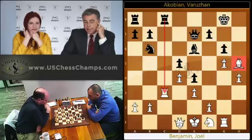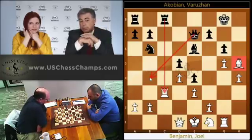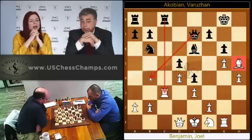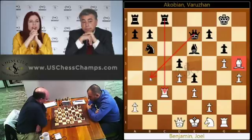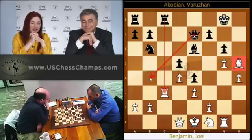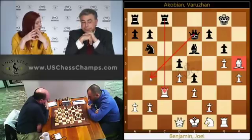And we can see, white doesn't have a lot of pieces over here on the queen side, and if black can follow up with moves like queen b4, he's the one with the initiative, and in fact, the computer is saying this is good for black. Well, I think Varousian is going to go for this line. He seems like the type who plays the French with the idea to get activity, not to be miserable. And yeah, I think this game is going to continue to be interesting. But I do believe that Varousian is going to reject the sacrifice.